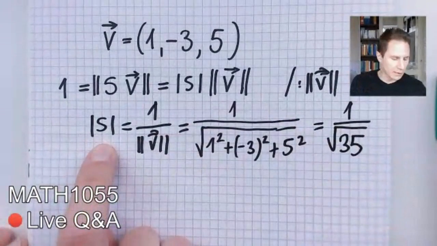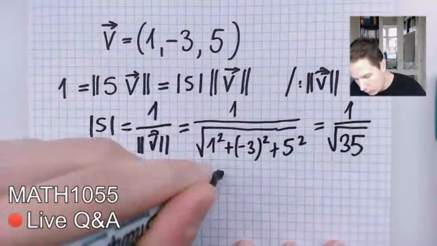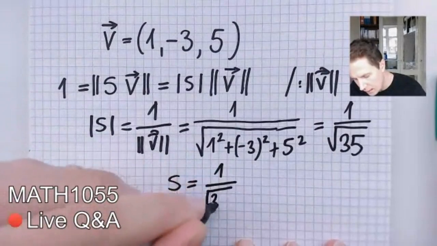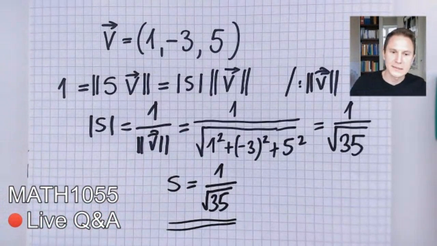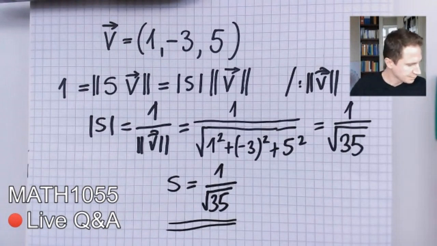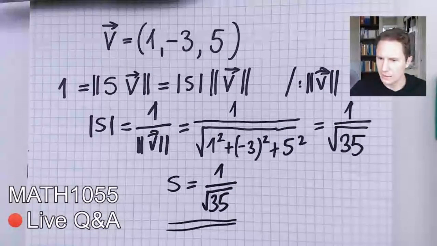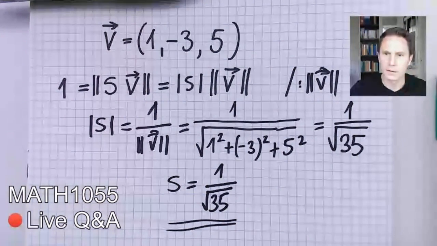So this is the absolute value of s, but if you look back and remember, I asked for a positive value for s. So s actually could be plus or minus 1 over root 35, but since I asked for a positive value, s should be plus 1 divided by the square root of 35. Okay, so that was the idea here. I mistakenly gave you the wrong solution there. But anyways, here it is.